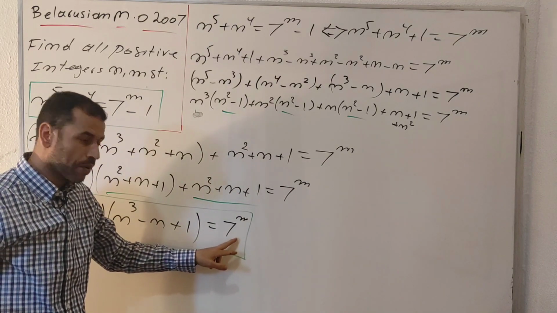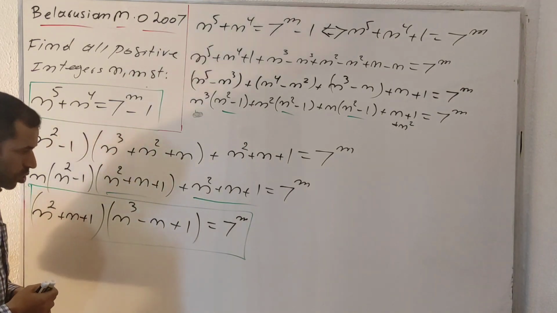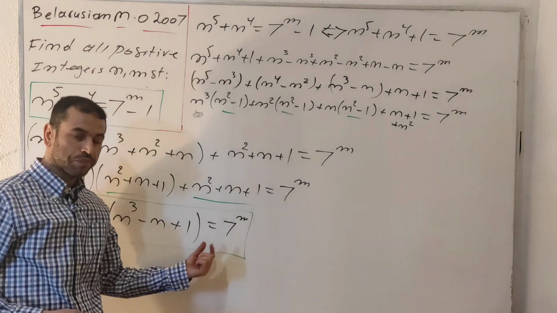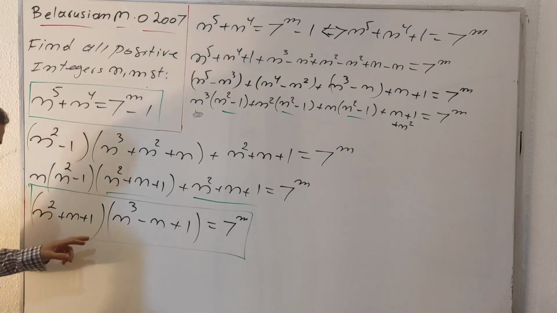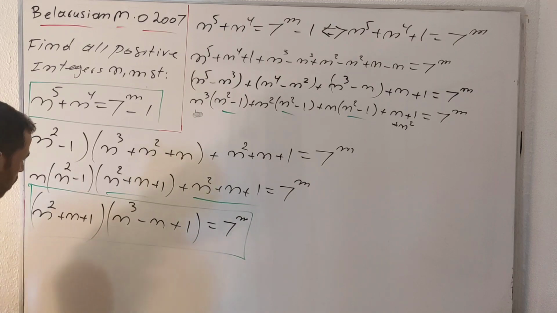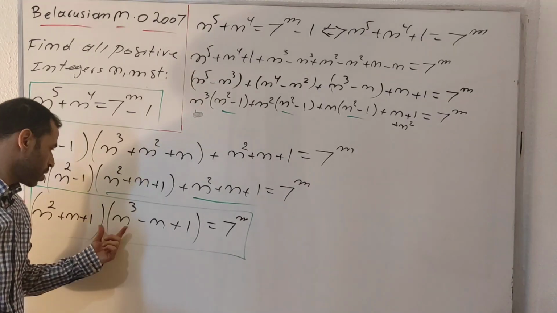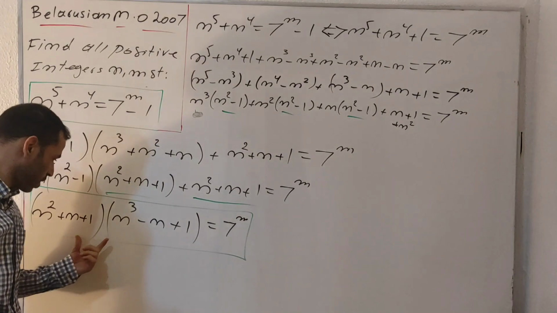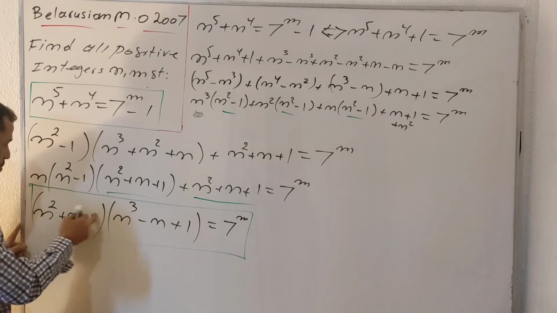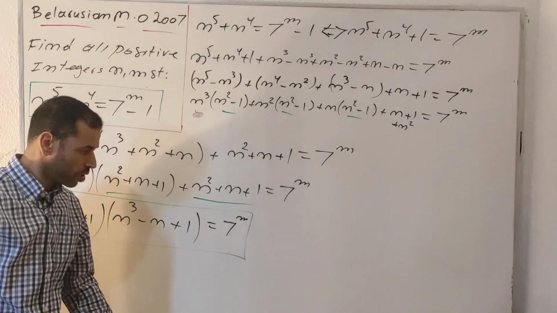The right hand side of this equation is a power of 7, so the left hand side must be a power of 7 as well. But here is the issue. If you solve this by using this product as a power of 7, you will find two different equations. When you try to get rid of one of these variables, it will be hard, because in this case you don't get all the terms cancelled, and we are left with n cubed and n squared. It's hard to find these variables because we have m and n as variables. So what to do?